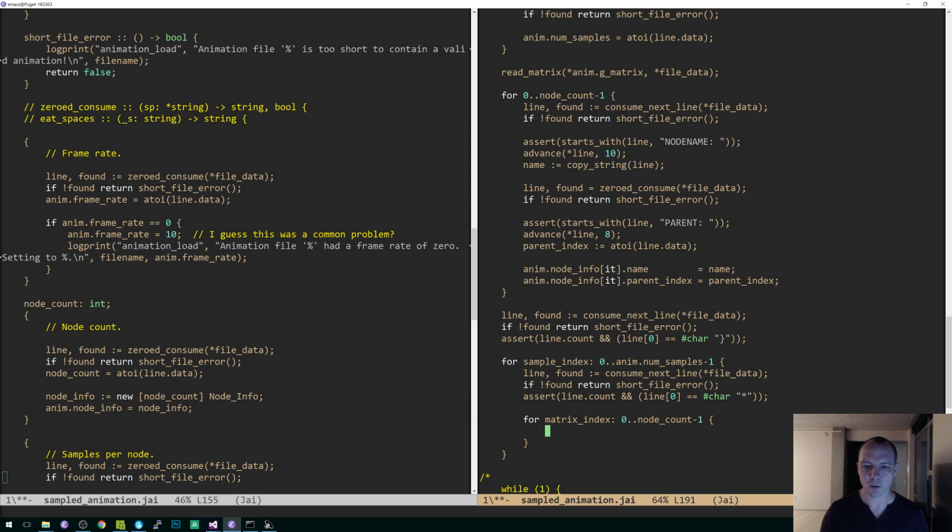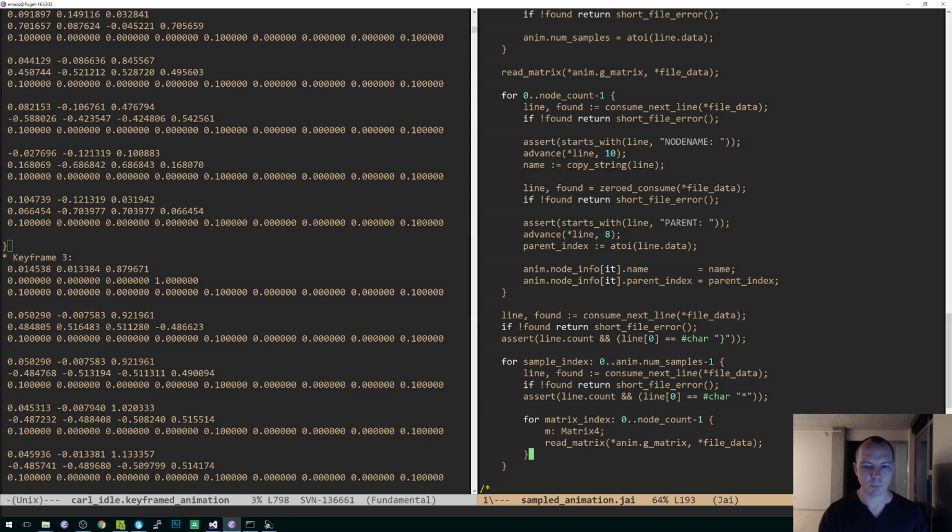I'm just going to read the matrix and throw it away for now. M matrix 4, read matrix, nm.g matrix file data, throwing it away, and then after all that, we do this again.